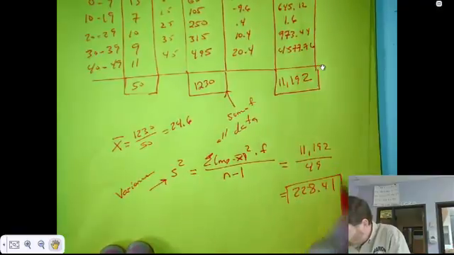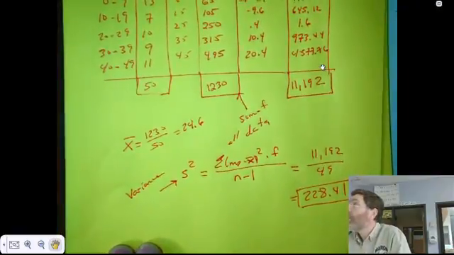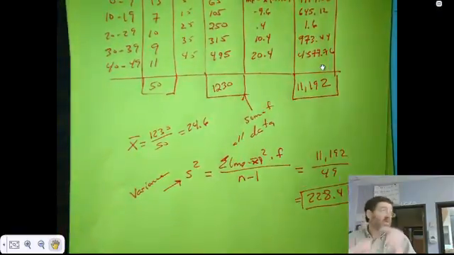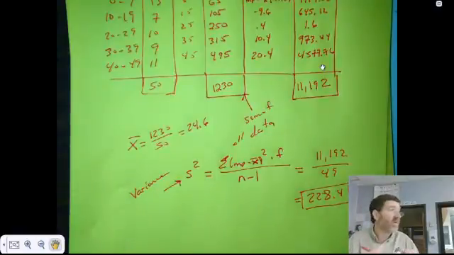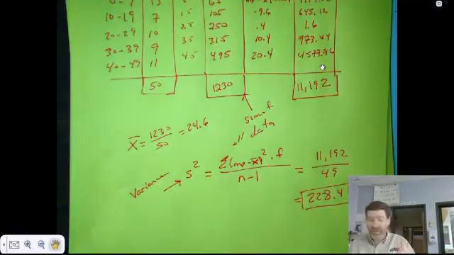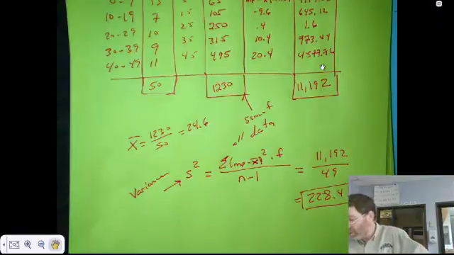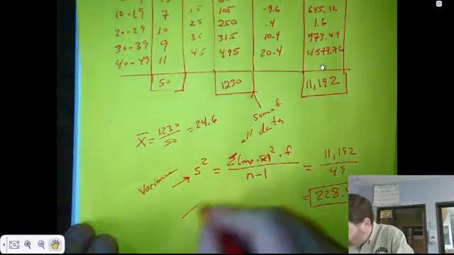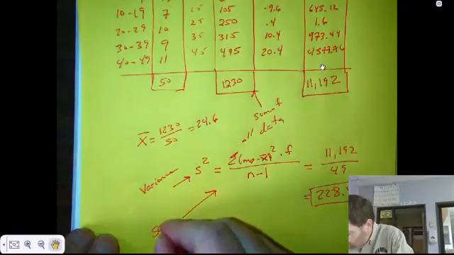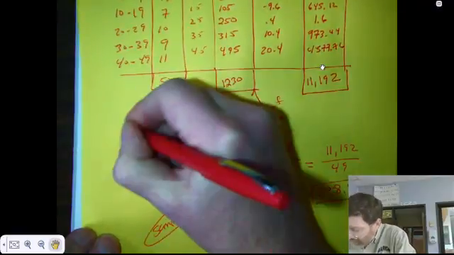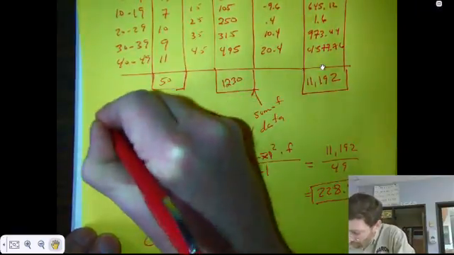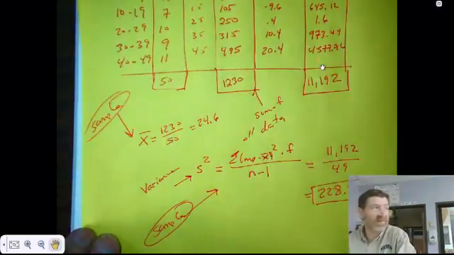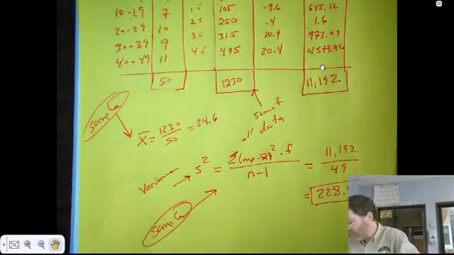So how do we know whether it's divided by n or n minus 1? Because if it says it's a sample or population, they have to tell you what type of data it is. If you were not told, you would not know. This says to approximate the sample variance, so again, that's a key word, that this is a sample. That's why I'm using this symbol here for a sample. So it's important to make that distinction between sample and population.